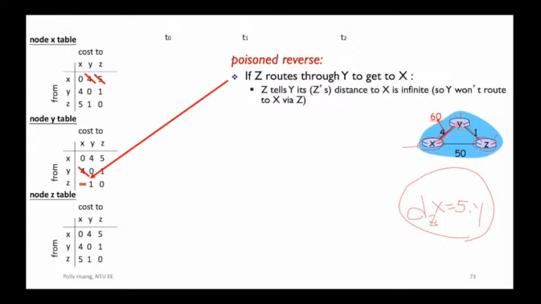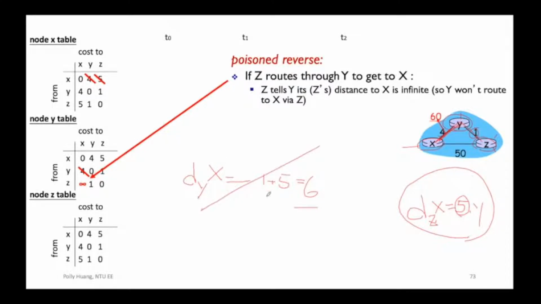And that's why in quiz 35, when we're calculating the shortest distance from y to x, we ended up having this, right? Because z is a neighbor of y, link cost is only 1, and y is being told by z that 5 is the shortest distance to x. Therefore we do 1 plus 5, and we ended up having 6 here, a funny value for the shortest distance from y to x, which we see from the network after the link cost change. There's no way this is the right value.